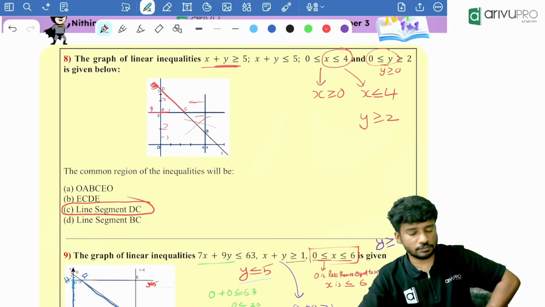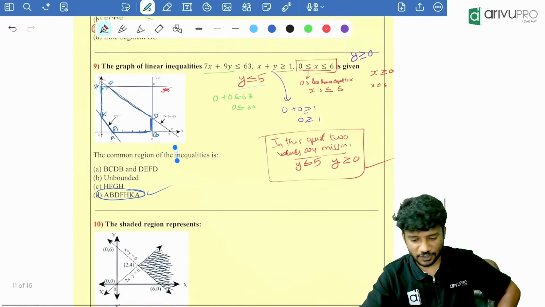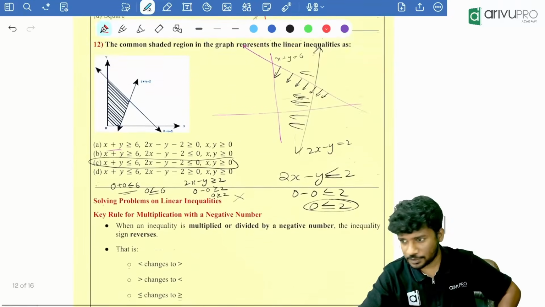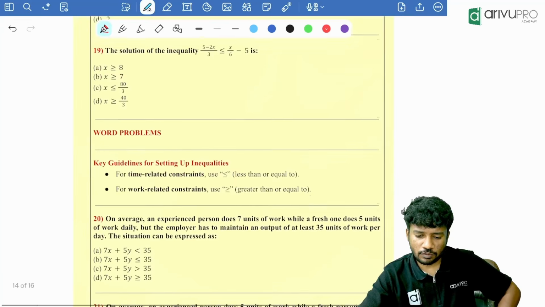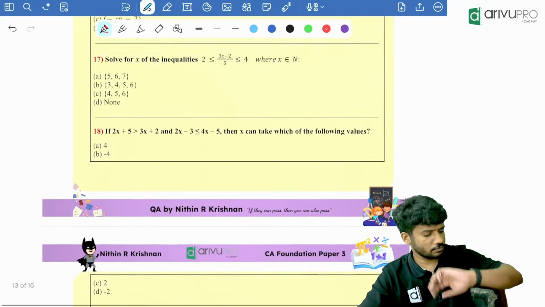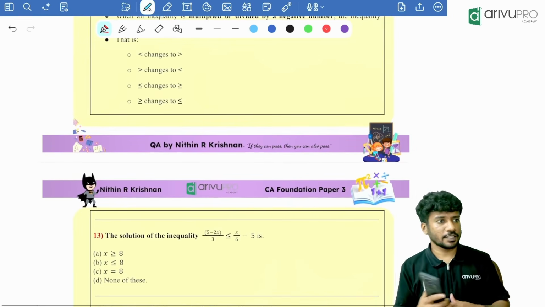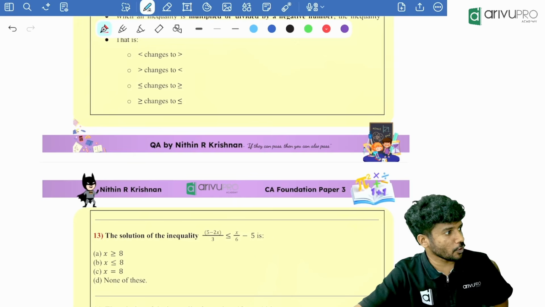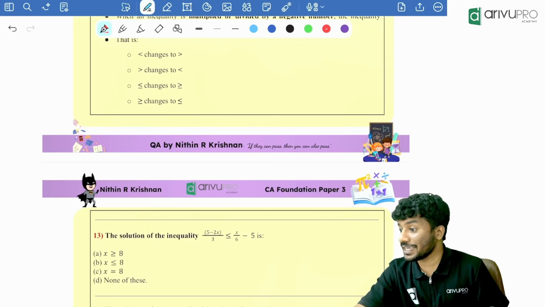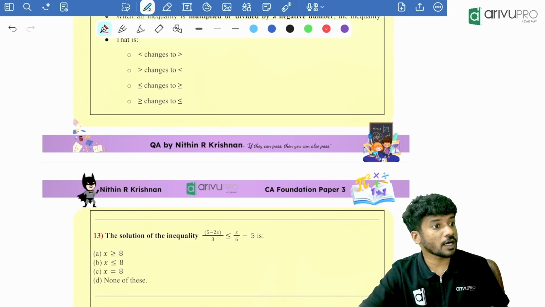If so, I have a few more topics. I don't think I can finish this chapter today, that is not at all possible. But we can finish one more topic, maybe. Or we will do it tomorrow. Everyone will have the test. Okay, we will do the rest of it tomorrow. Tomorrow we will be starting off with equations, chapter number 2. It's a small chapter, but a very important chapter. You will get around 4 marks from that.